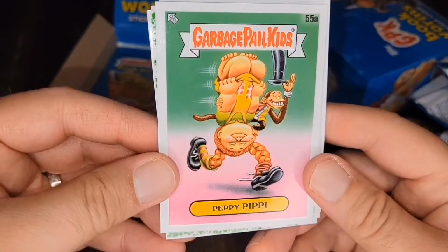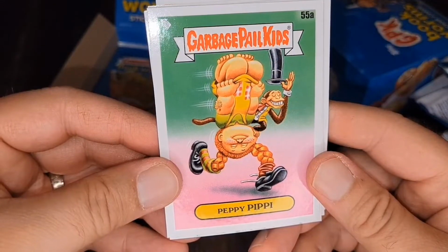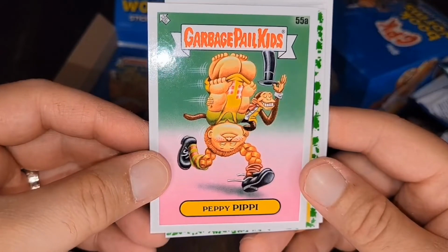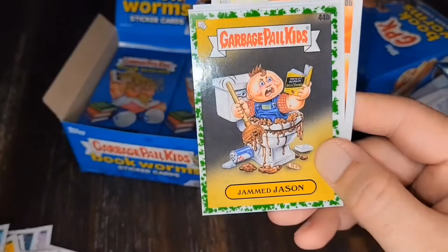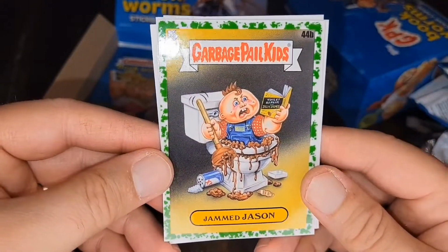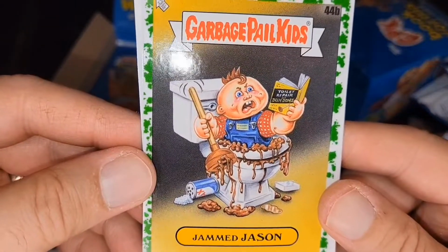Wow. Okay, I guess this is Pippi Longstocking, upside down, running with her hair as legs. Very strange. Is that something that happened in the books? I don't know. There's also a monkey. I don't really know much about Pippi Longstocking. Jam Jason. So this is another reference to an old GPK. They managed to make it more disgusting by putting a bunch of poop in it. Thanks for that.